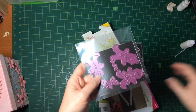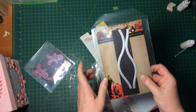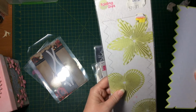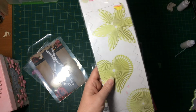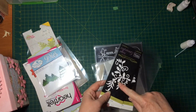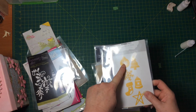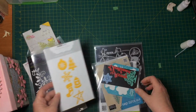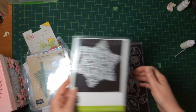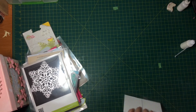I'll just really quick go through these. These are the dies. I've got no idea what they're called. I got them at a D-stash, but I used two of the gingerbread. I used the stitched hills from Paper Roses. I used this to make the rosette, and it's a Nellie Snellen die, I think. I used those to make the flowers, the Christmas tree. I used this one on the inside, and that little snowflake, and that one. I've used this tree, a Kaiser Craft snowflake, and some others from that place that we don't talk about.